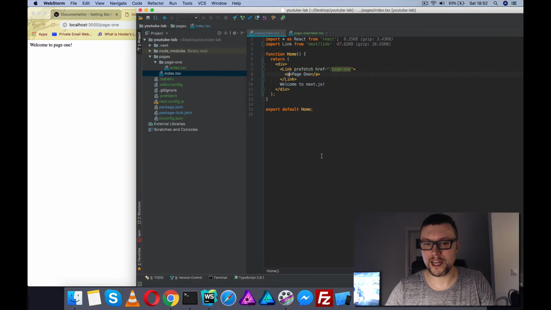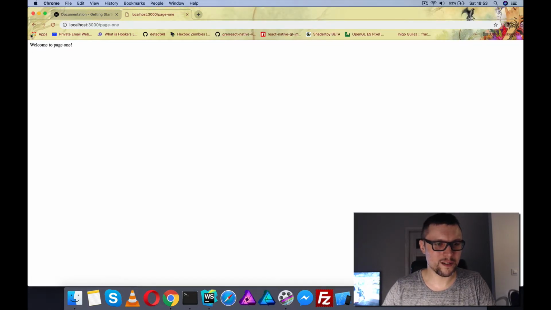We also need to add an anchor tag in there, which may be a little strange because using, I think it was a React router, we don't need that. But in this case we do. We can't just put text inside there, which I don't really mind. It means we can style the anchor tag or whatever. But anyway, I digress. So let's take a look and see what we have now in our hello world.